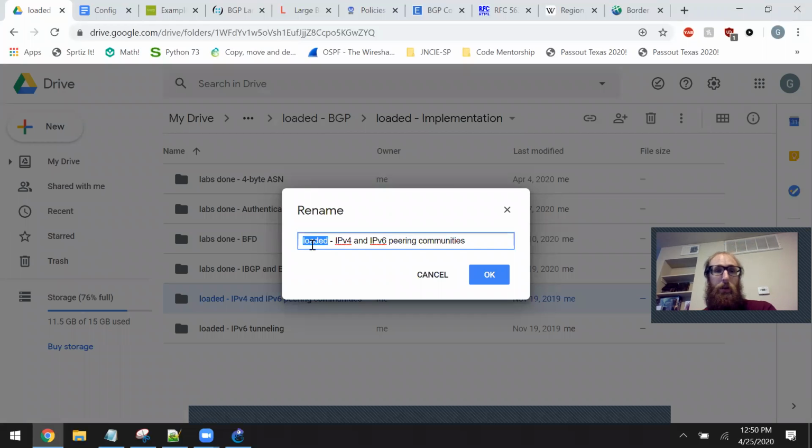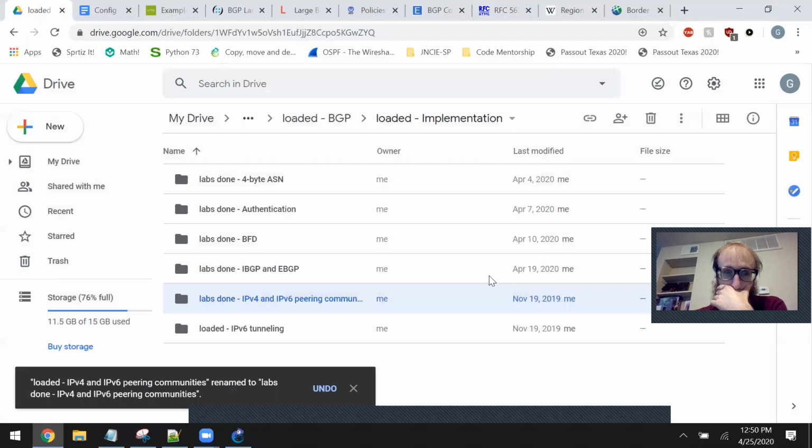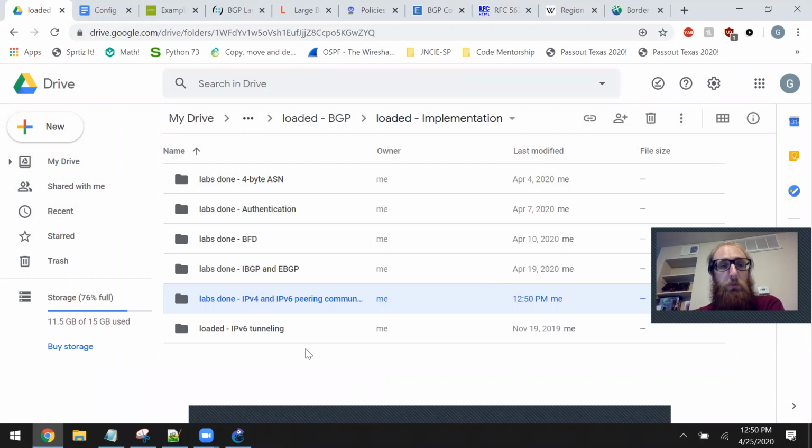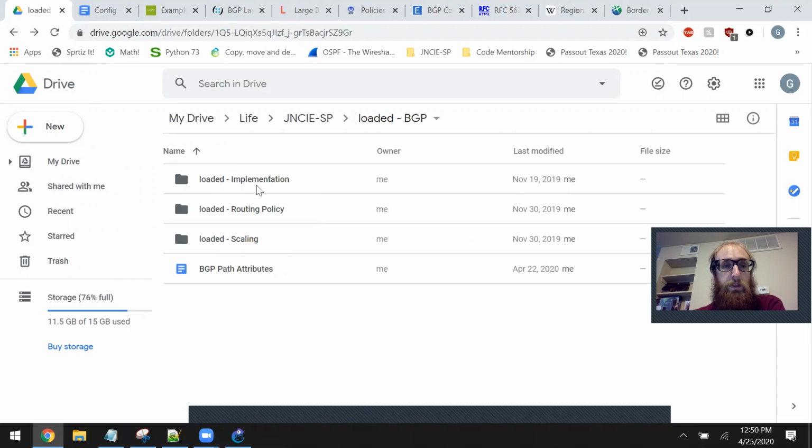Then we've got one last topic in the BGP implementation section. When I'm done with this final one and we mark off this whole section, we can do some math to see how I'm doing time-wise, and whether that September 9th or September timeframe for taking the exam is reasonable or not.